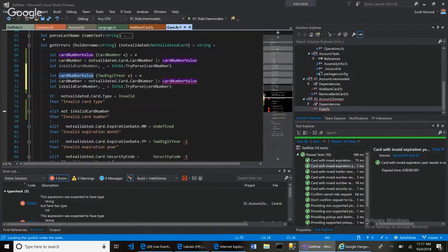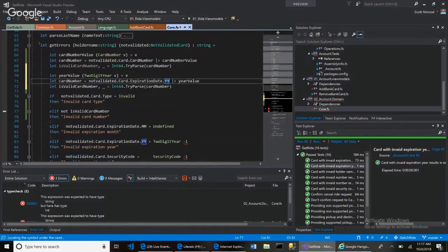And we call this let year value, and that pipes into a, this right here is year. I think something like that.